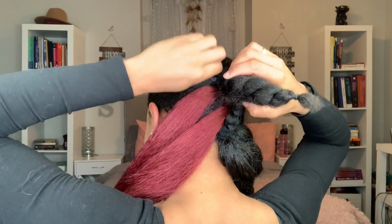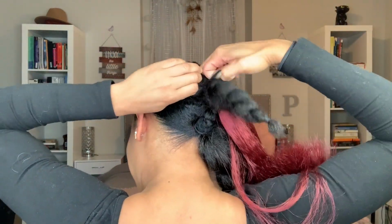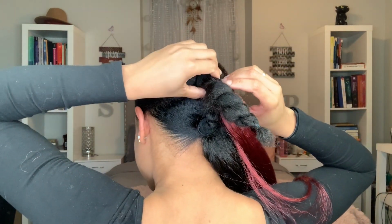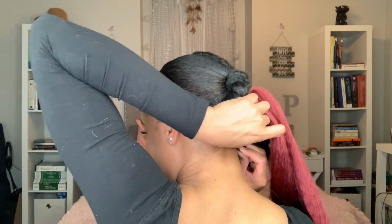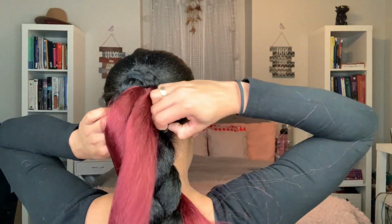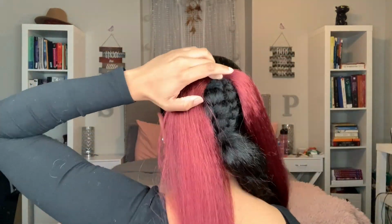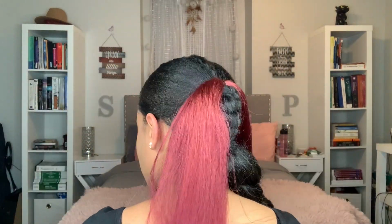Now once everything is in place, I wrap my braided hair, which is in the bottom section, around the top section and tuck the ends into the ponytail. And I'll do the same for the top section, tucking it into the bottom ponytail. I then bobby pin the red hair in place and proceed to make two braids with the hair, securing each braid with a rubber band.